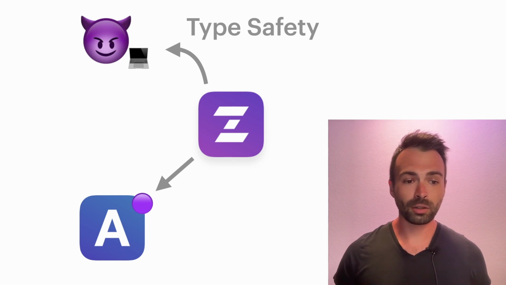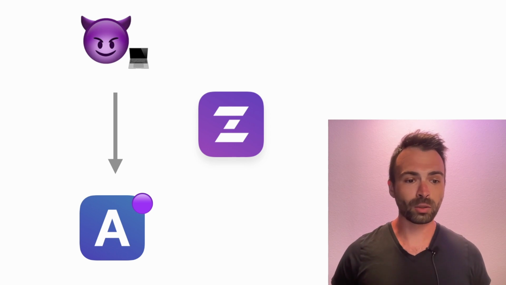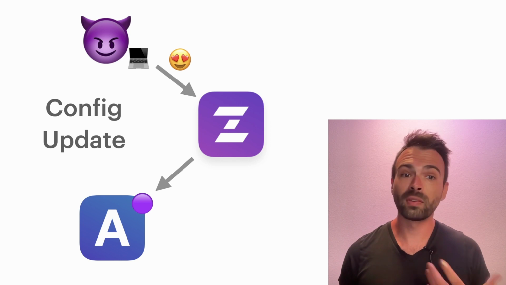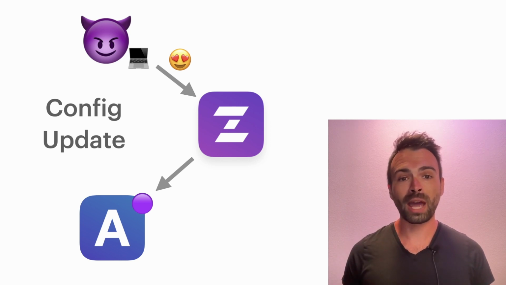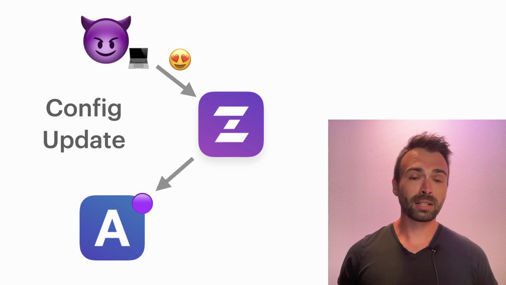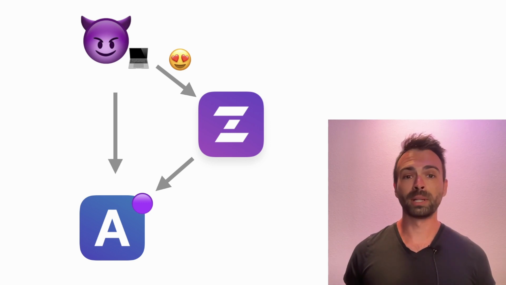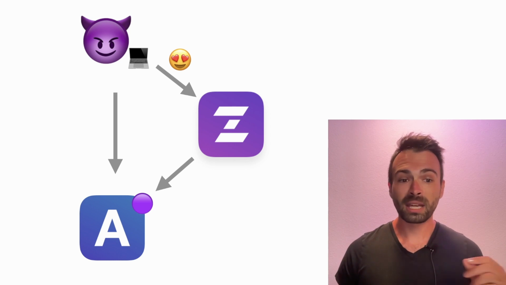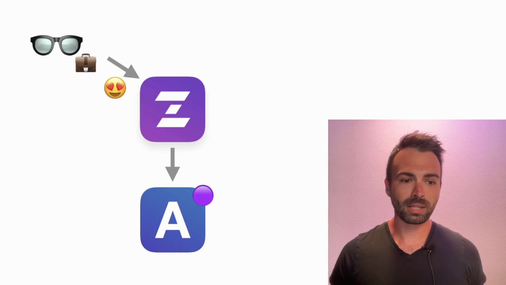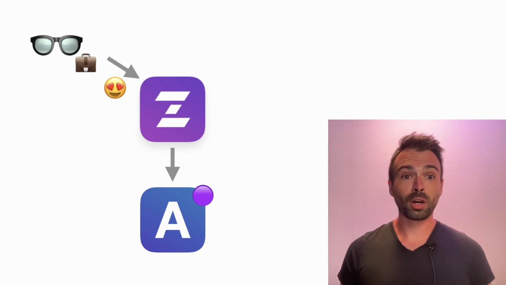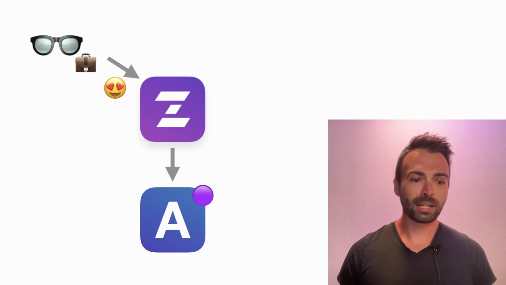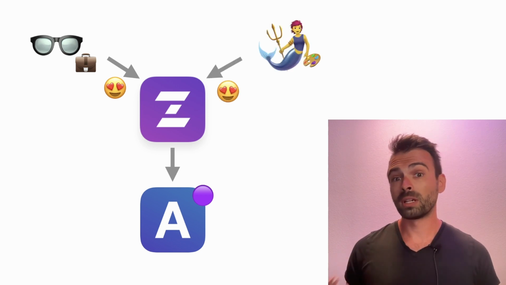At that point, your developer can go and redeploy the application like normal, and then enjoy really easy configuration updates. So the developer can just go into the Zerve app and make little changes, and those will flow into the application, so the developer doesn't always have to go through the build and deployment process. But then again, once Zerve is connected to your application, you've fixed a lot of the bottleneck in your organization, because now executives can go and make changes in the application depending on what the developers are enabling, and your designers can go in and also reconfigure things.